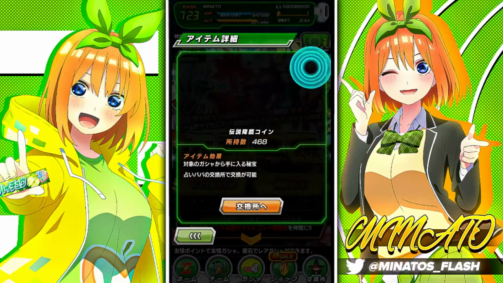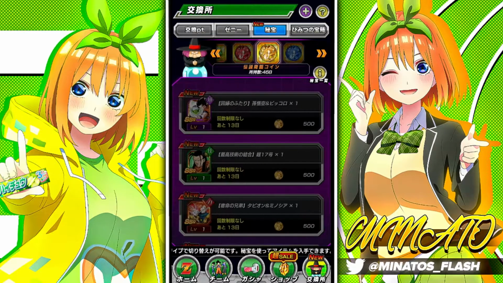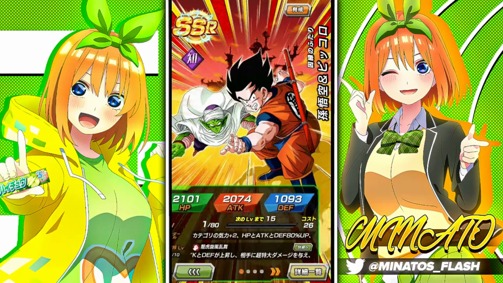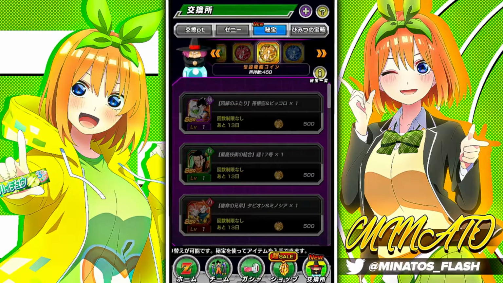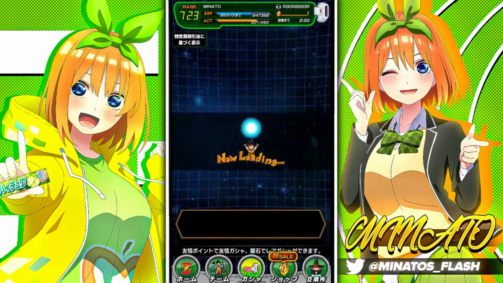So, yeah. One thing I want to check out here as well is if you look in the yellow coin shop, I believe LR Super 17 should be in here. Oh, Goku and Piccolo are in here. I might grab them with red coins, to be honest. This is actually probably a solid choice for your red coins right here. Yeah, I might grab them personally with red coins. That might be a good idea. So yeah, Goku and Piccolo are available with red coins, so that's pretty cool.